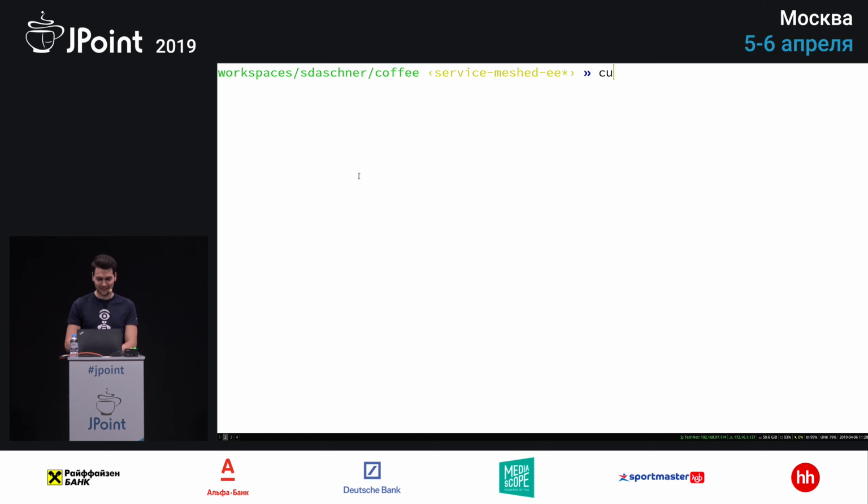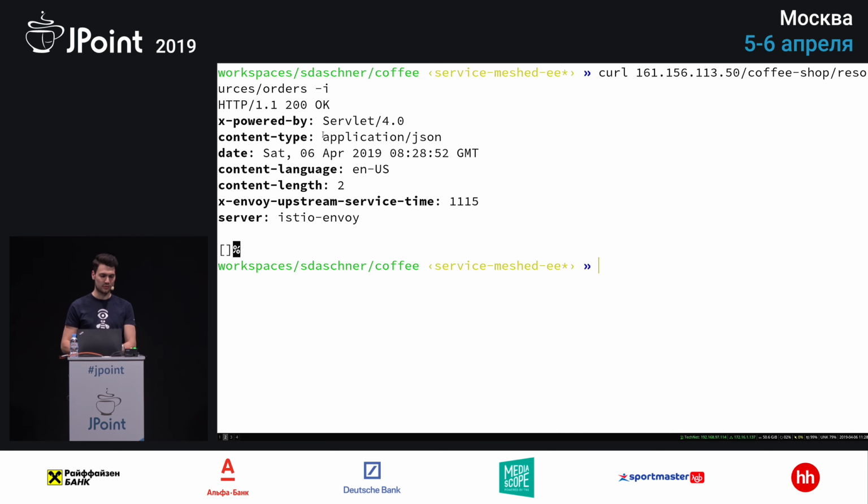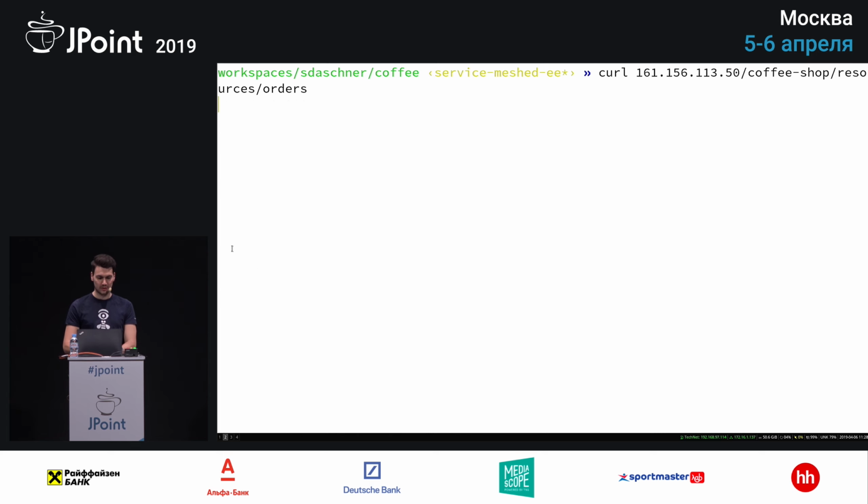Yes? Good. So I can use curl, for example, as an HTTP client, as a REST client, and then I use a magic script to get my cluster IP address and say, okay, my coffee shop application, that's the one I want to connect to, runs under the context root coffee shop, and then I have resources, which I call the JAX-RS application, whatever, /orders. Then we can say, please connect to that, and oh, great, HTTP 200, okay, and we have an empty JSON array. So the number of orders in the system, well, it's empty because it's in memory, so there's no order yet. Okay, let's change that.